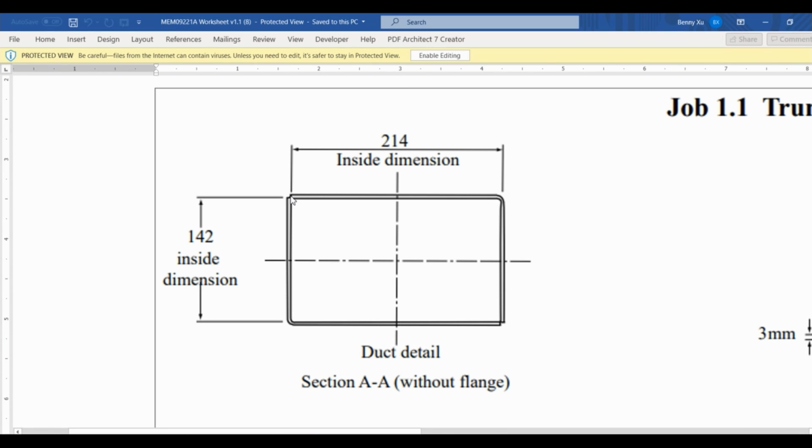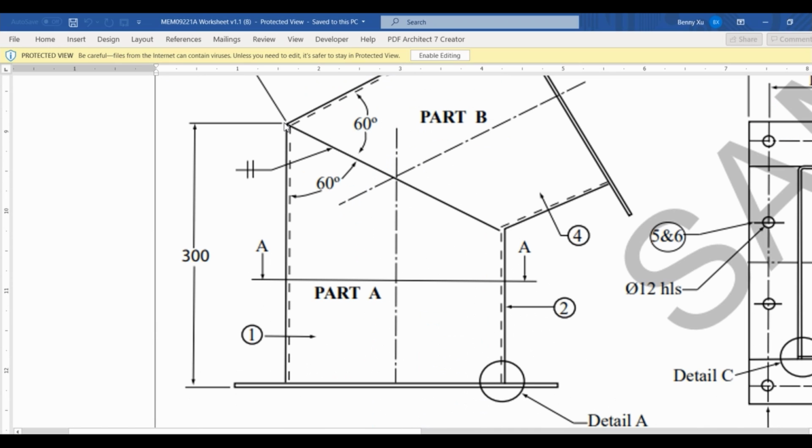From here you've got the edge, touch edge, and same as this. From this point there is a bend, and this point there is a bend. So first we need to draw this part and bend it 142, and then start from here 214 and bend it. All right, which is these parts. Okay, let's do it.